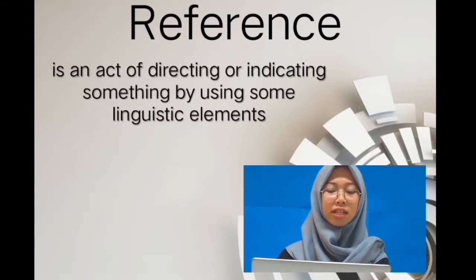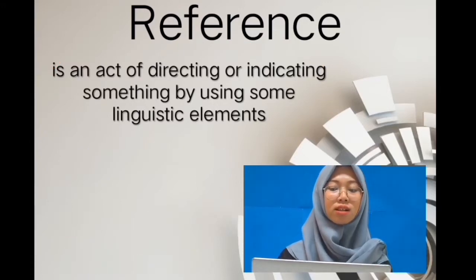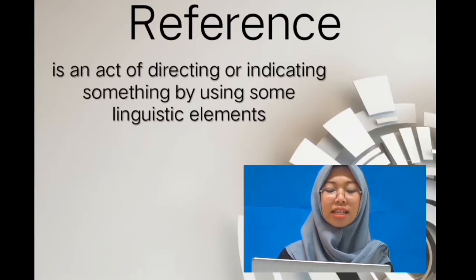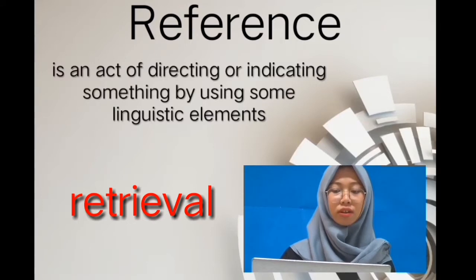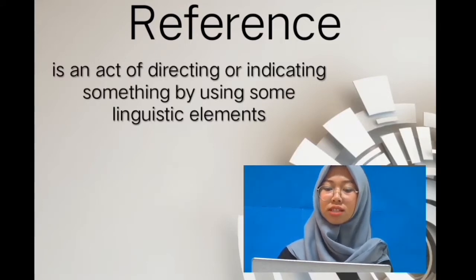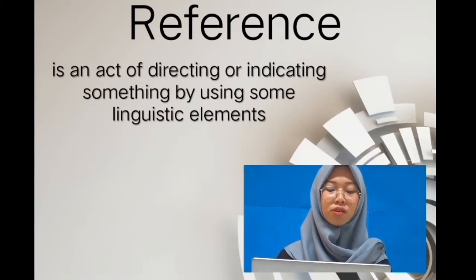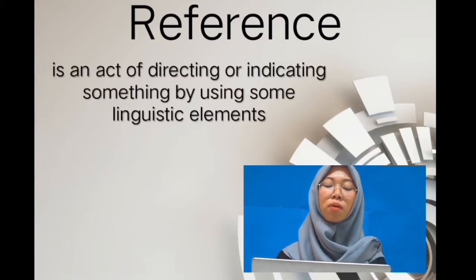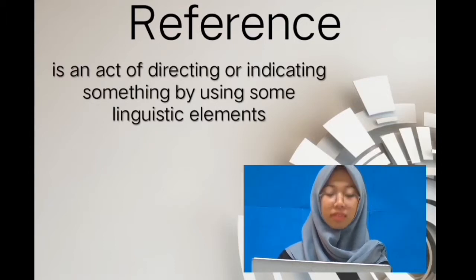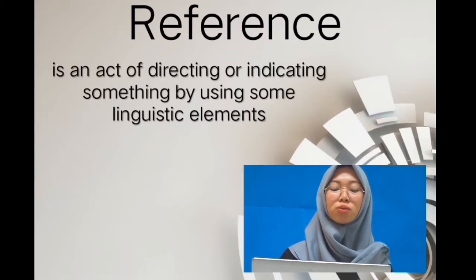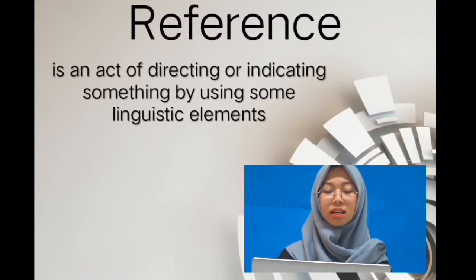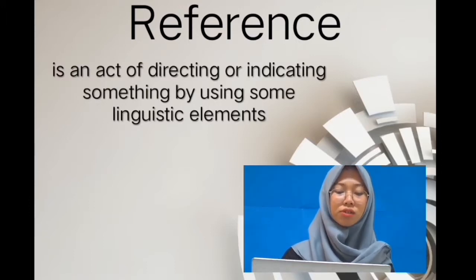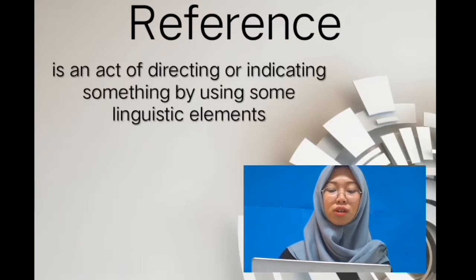Reference is a particular type of cohesion, and its criterion is the specific nature of the information that is signaled for retrieval. In the case of reference, the information to be retrieved is the referential meaning, so the identity of the particular thing or class of things that is being referred to, and the cohesion lies in the continuity of reference, whereby the same thing enters into the discourse for the second time.